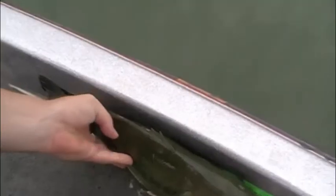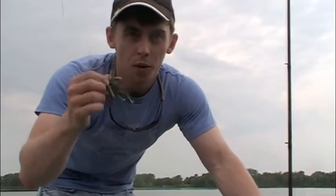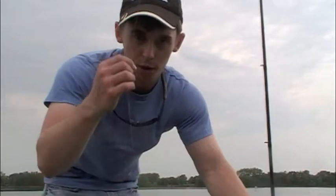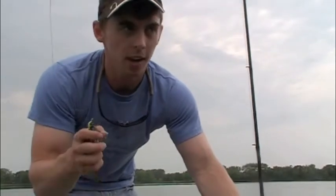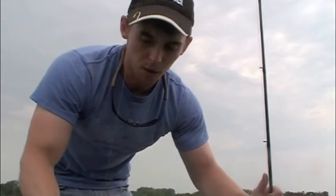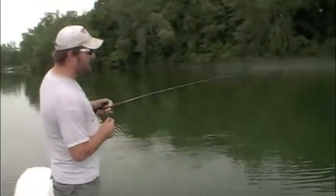As you can see, it's right on the edge. So we got about an 18.5. When they bump it, you gotta let them eat it just for a split second. Part of that's because we're using braid, so we feel them hit it right away. They bump it, they hit it, you can feel them suck it in and grab it. Just bow your rod down, reel down, and by the time you lay into them, they have it eaten by then. So just a little tip when throwing the flip and swim and you're swimming it.